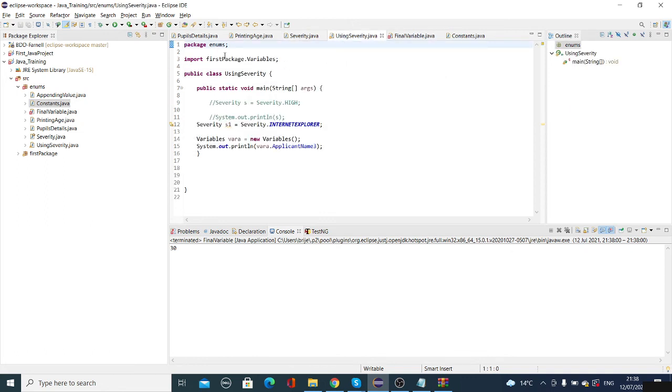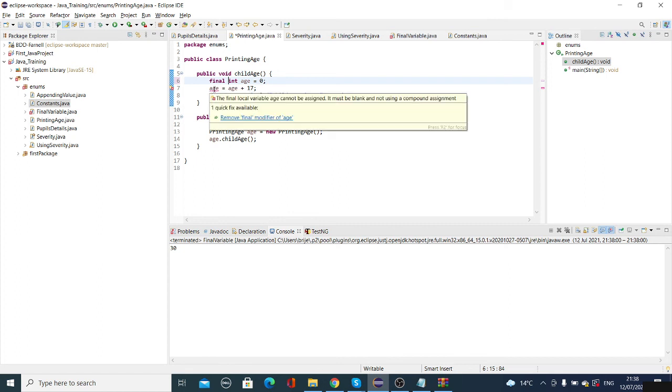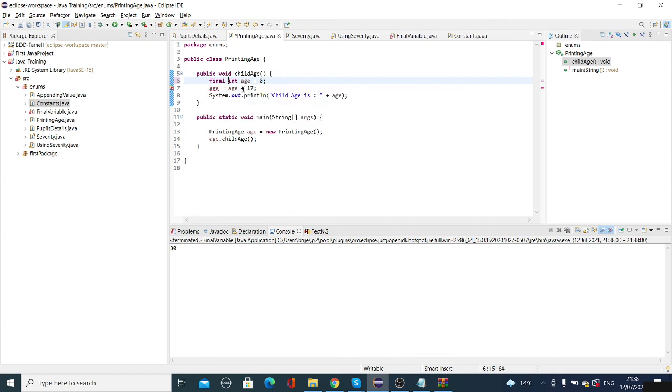This variable is called a primitive data type, here it is int. So you put final. See, I am changing it here, age. So what about remove final? Because I'm reusing it in here, age plus 5 years, that's why it is saying you can't do it. So if you put final, nobody else can change it.